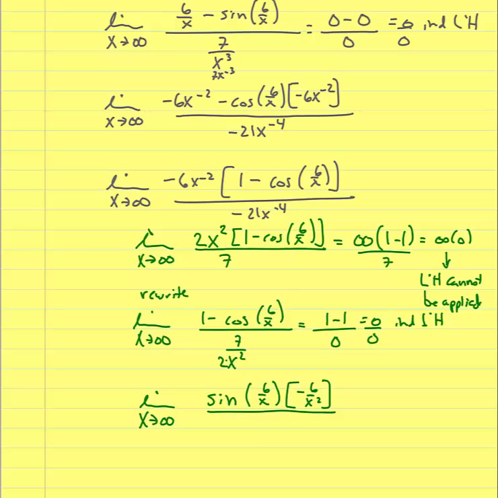Okay, now down here, when I take the derivative of 7 over 2x squared, I can think about this as 7 halves x to the negative 2. I'd bring the negative 2 down, the 2's would cancel, so I have negative 7x to the negative 3. Now I'm not taking the limit, I'm just rewriting this. And you can kind of see I'm getting in this little vicious circle. I keep getting to this indeterminate form that's not an indeterminate L'Hopital's, but let's see if we can clear that up.